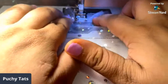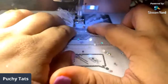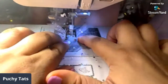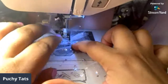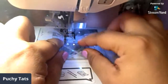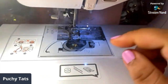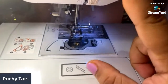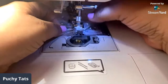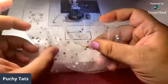I'm moving my strings to the back, putting my tulle in the middle, letting my foot down, letting my needle down, and again we're going to do that gathering motion. You can see it folding under. It's going nice and slow, taking its time doing that zigzag, and it's giving me enough time to fold it in. I'm particular about my ruffles - I don't like it too ruffly or too far spaced apart. At the end I'm going to backstitch, let the foot up, let the needle up, and cut my thread. This one came out so much better!